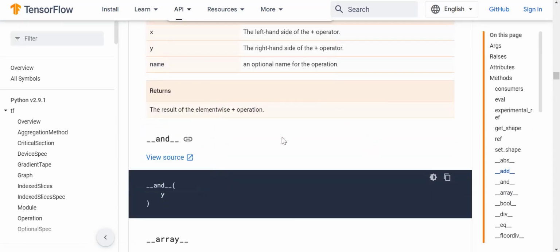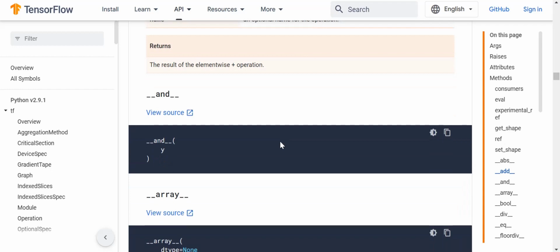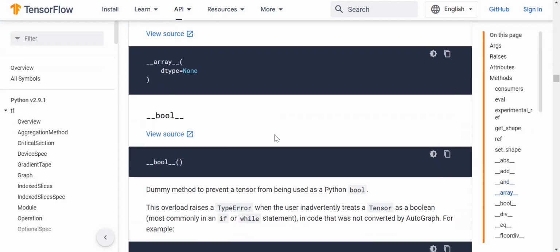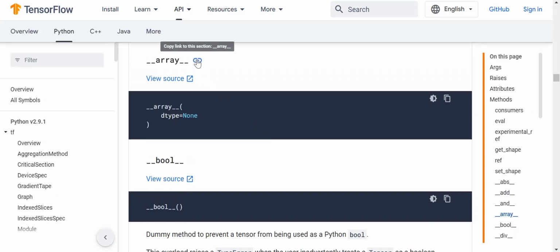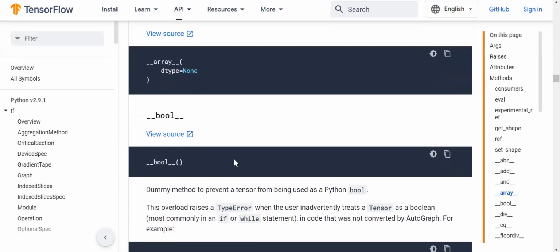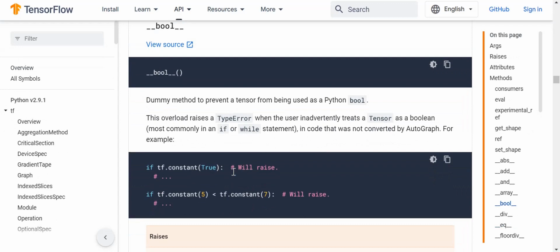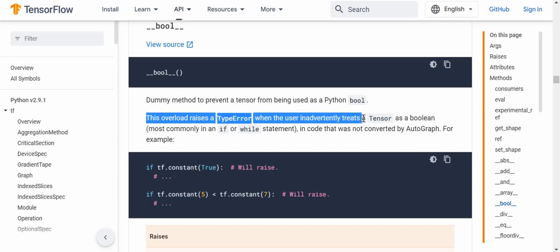Then there are a bunch of functions which are just element wise operations, so you can take the AND of two tensors. There is no docstring for this, so I'm not quite sure what this does. But for the bool function, dummy method to prevent a tensor from being used as a Python bool. So this method raises a type error when the user inadvertently treats a tensor as a boolean.